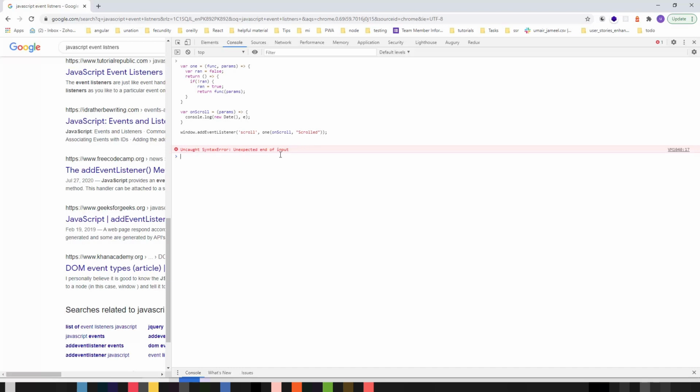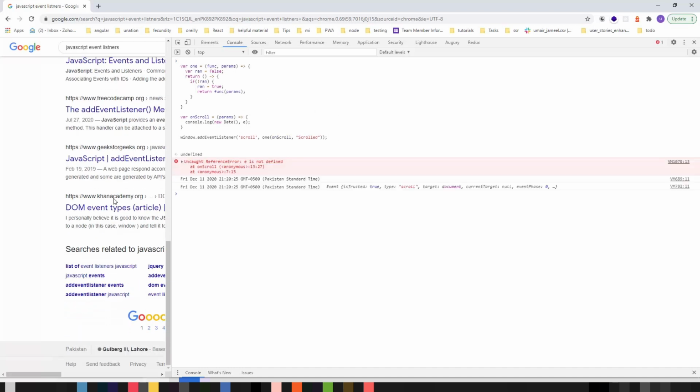Unexpected end of input. Okay, so yeah, I think I missed the ending curly brace for the if, right? So it should work now. Now if I scroll down, e is not defined, right guys?